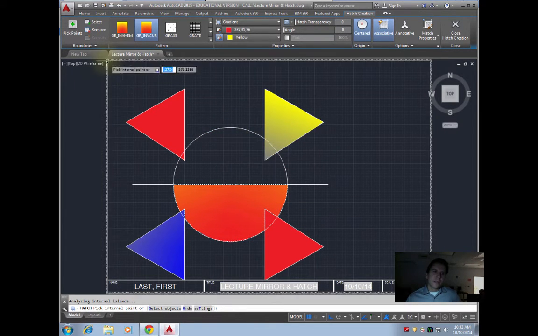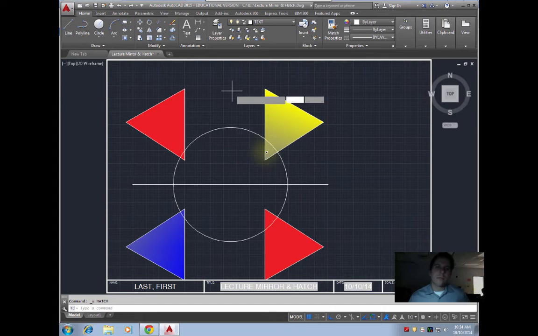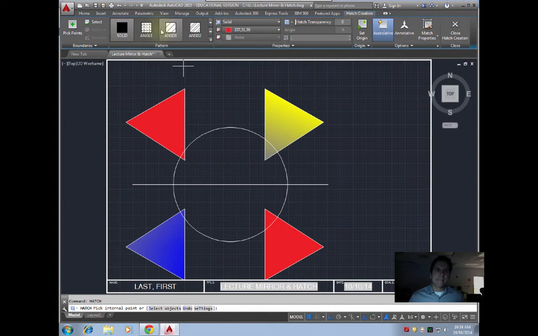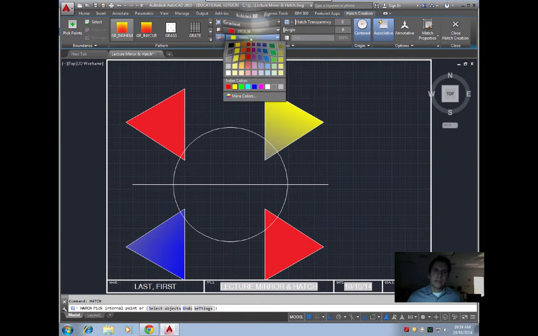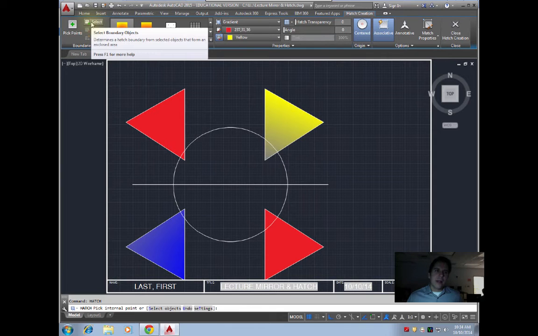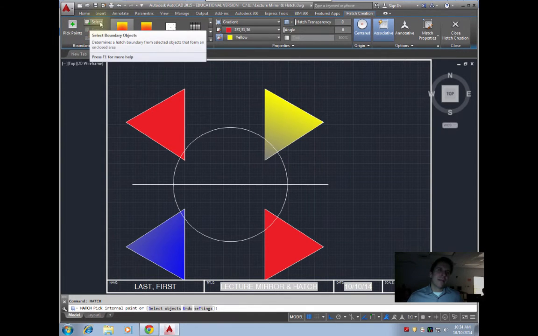So what we do there is we run our hatch command. And I'll do my gradient again. And we'll go from red to yellow. But this time, instead of picking points, which is the default, I'm going to pick this option here, which is select boundary object.